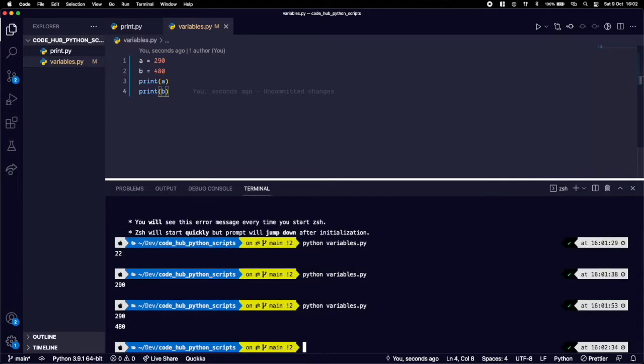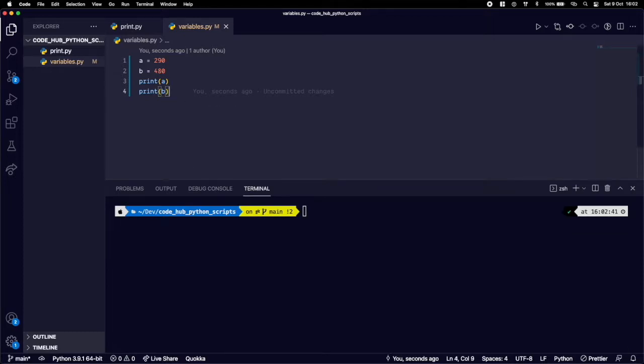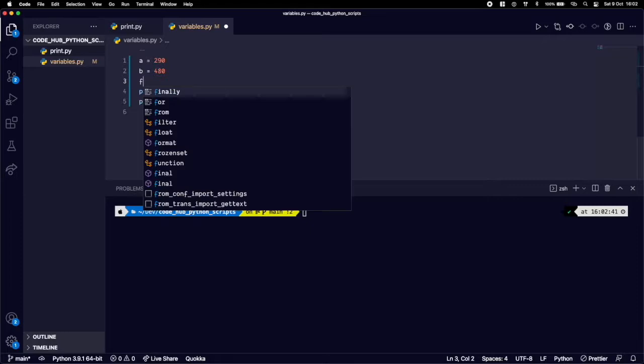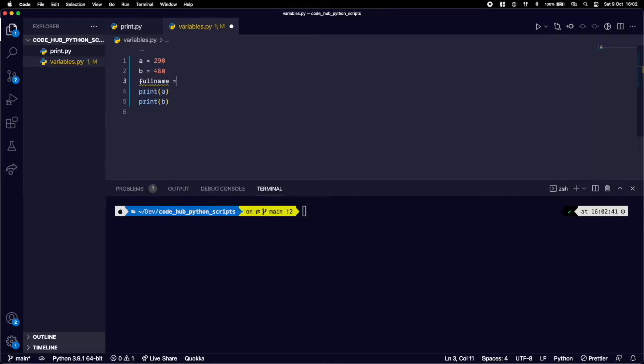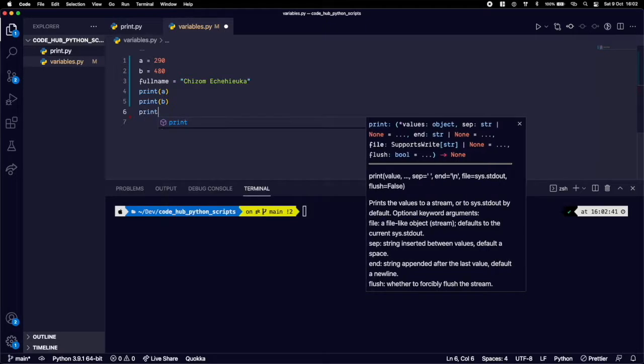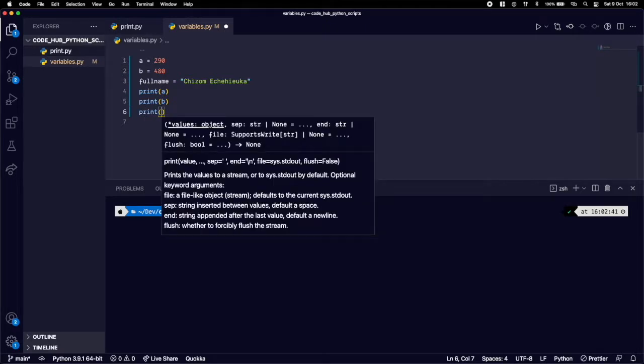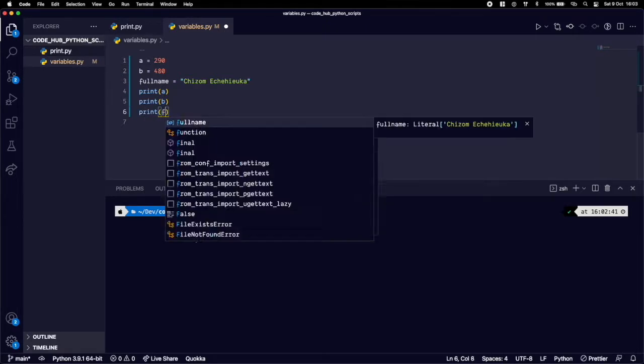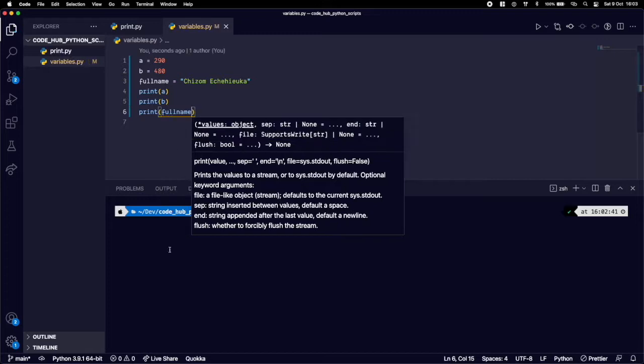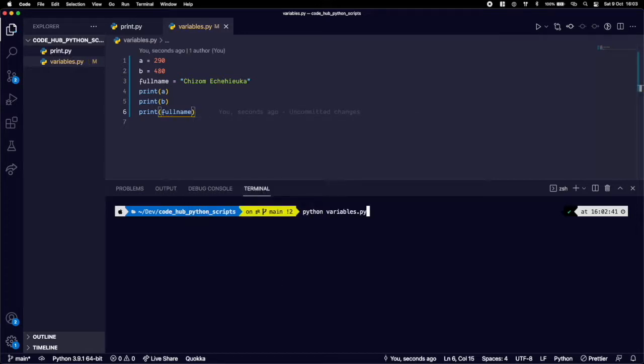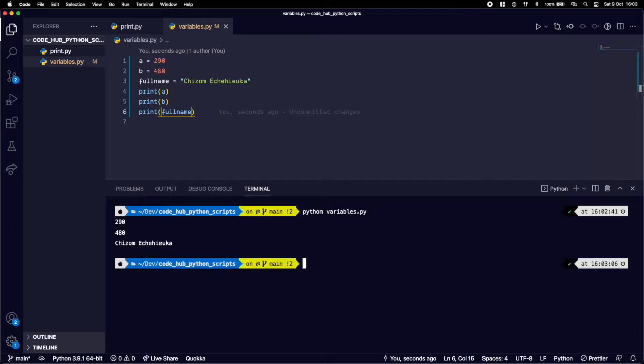Also, if I come here and say full name equal to Chizom Echhieuka, and I print the value of full name, save my Python script, it's going to be Chizom Echhieuka.